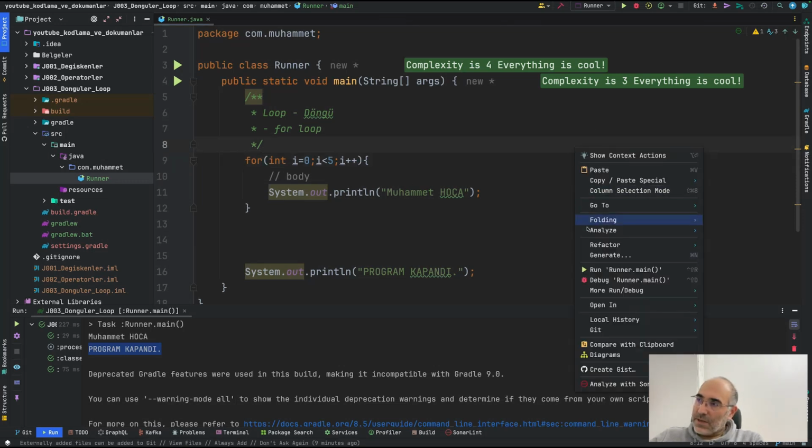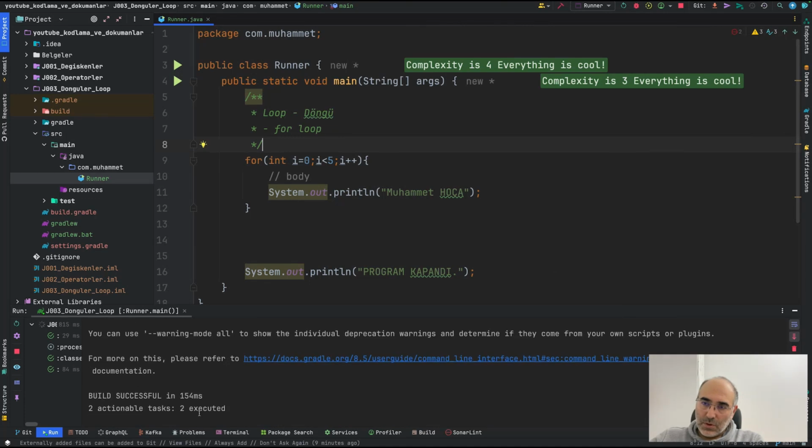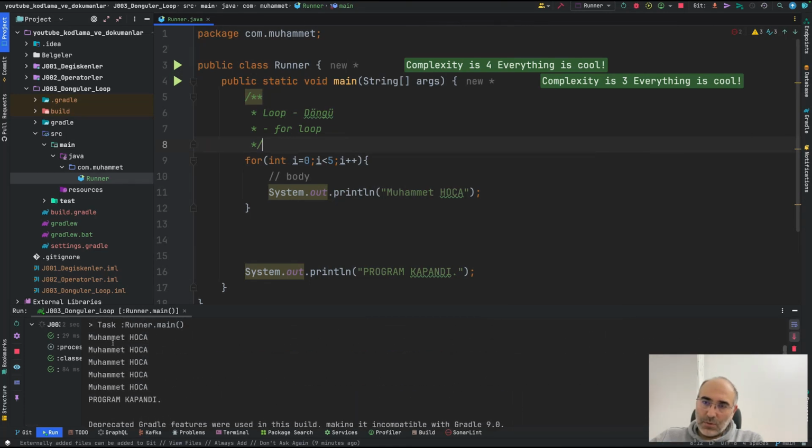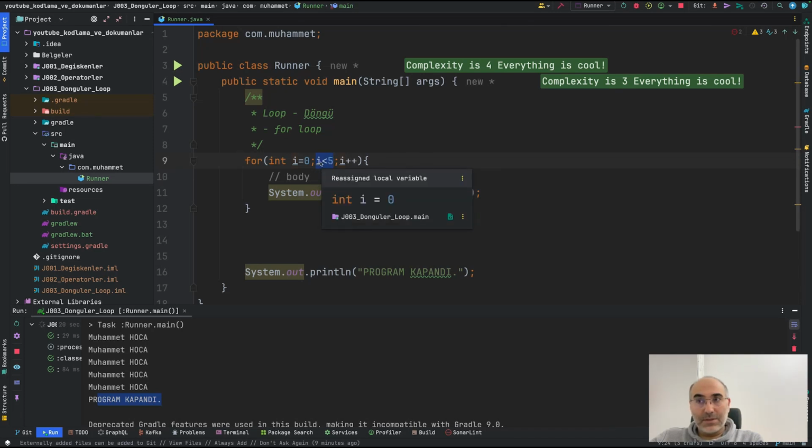Now, after I write these rules and run it, look, it printed Muhammet Hoka 1, 2, 3, 4, 5 times and then the program closed. So what's the logic here? As the code runs, the variable is defined. Then it comes here. It checks if i is less than 5, examines the rule.